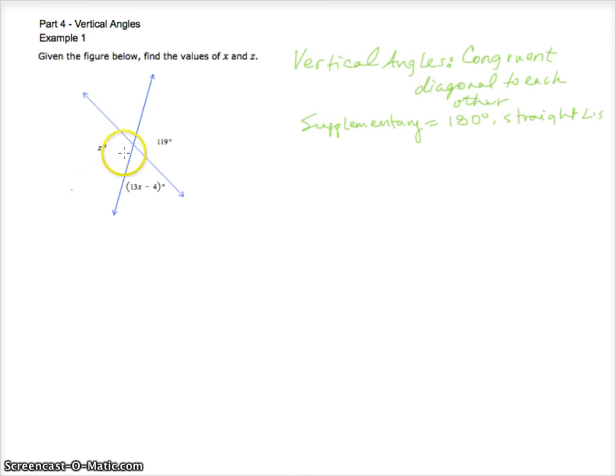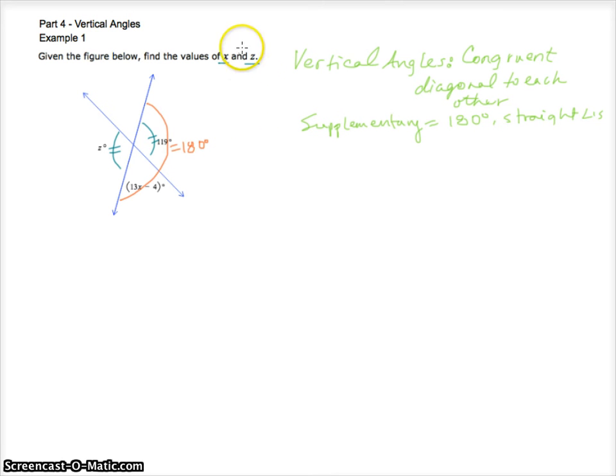Okay, let's look at this beast. It says find the value of x and z. Alright, so vertical angles are congruent to each other. So what's really important is to identify the set of vertical angles that we have here. And the only set we have are z and 119. I'm going to put arcs, and I'm going to mark those as congruent with two hash marks. The next thing I need to find is, do I have any supplementary angles? And I do indeed. This whole angle right here, 119 and 13x minus 4, is supplementary, so this angle actually equals 180 degrees. All of these are important facts.